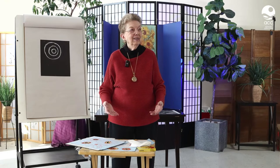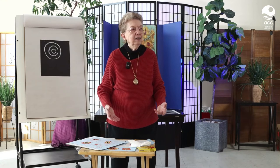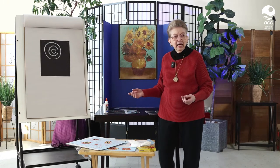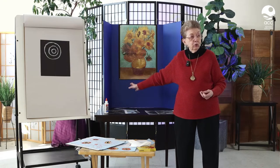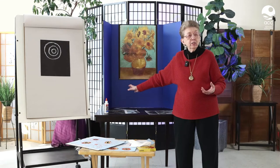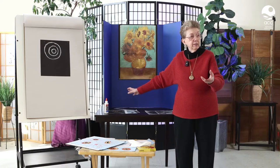Did Van Gogh actually use this to make that? Oh no, this is an oil painting. Van Gogh used oils. In the beginning, he did not have oils. He had to use charcoal. And it was either charcoal sticks or you could make charcoal by leaving sticks in the fireplace. You know, it's burnt wood. That's what charcoal is, burnt wood.